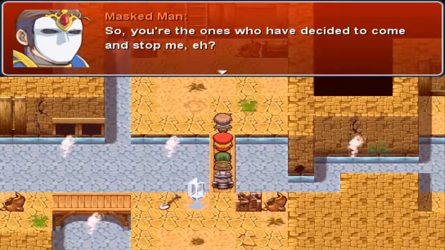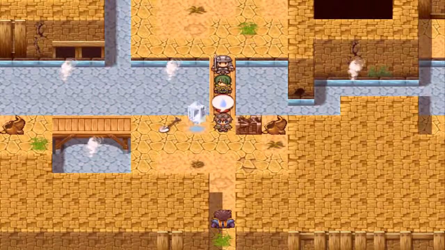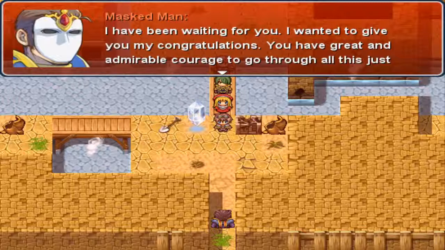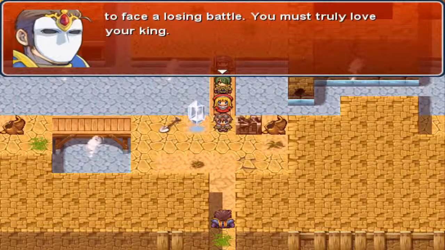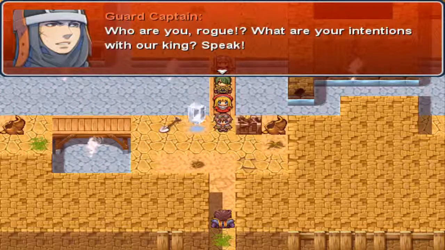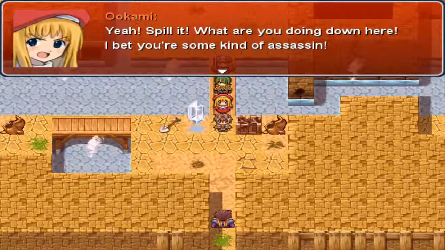So you're the ones who've decided to come and stop me, eh? I've been waiting for you. I wanted to give you my congratulations. You have great and admirable courage to go through all this just to face a losing battle. You must truly love your king. Who are you, rogue? What are your intentions with our king? Speak. Yeah, spill it. What are you doing down here? I bet you're some kind of assassin.